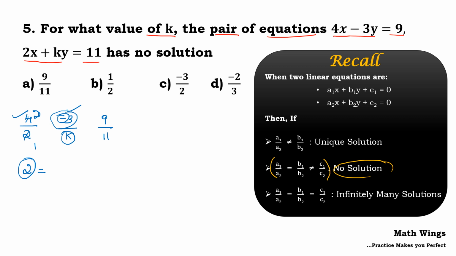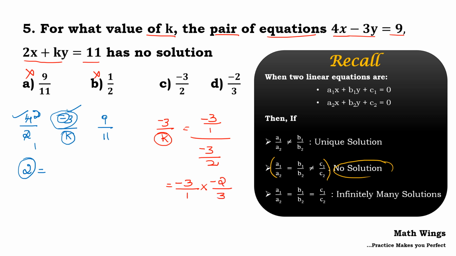If we look at the options here, we can directly eliminate options A and B, because they don't have the negative sign. So here we have options C and D. We can just go with the trial and error method. We have minus 3 by k equal to minus 3 divided by 1. I am taking the fraction here so that I can simplify. In place of k, if I substitute minus 3 by 2, what happens? It is equal to minus 3 by 1 divided by minus 3 by 2.